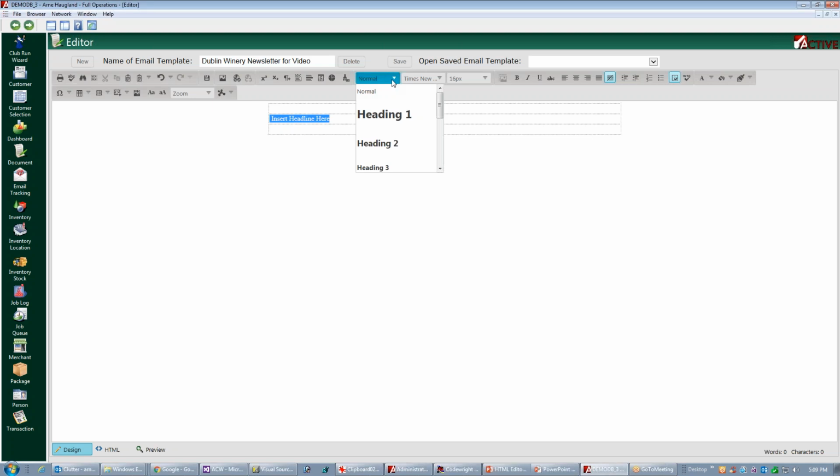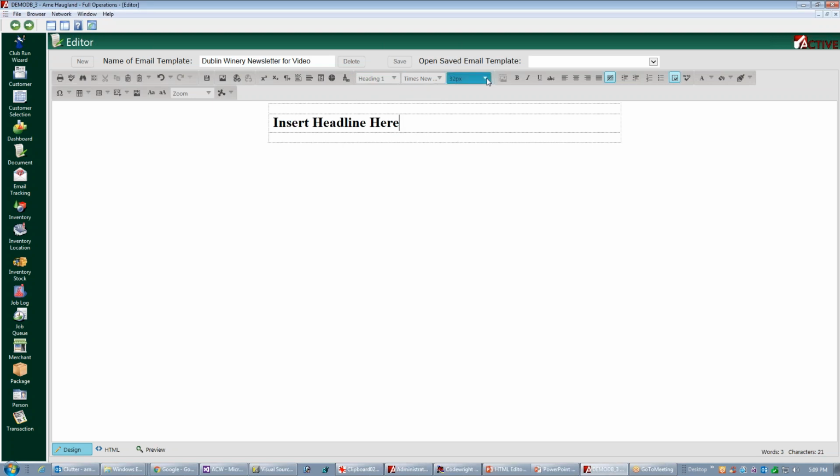And I'm going to style it to be a heading and give it a nice big font. When you triple click on it, you should get the whole row. There it goes. It's 3 clicks of the mouse. Select the whole paragraph. Now I'm going to pick a bigger font. Put that size there.